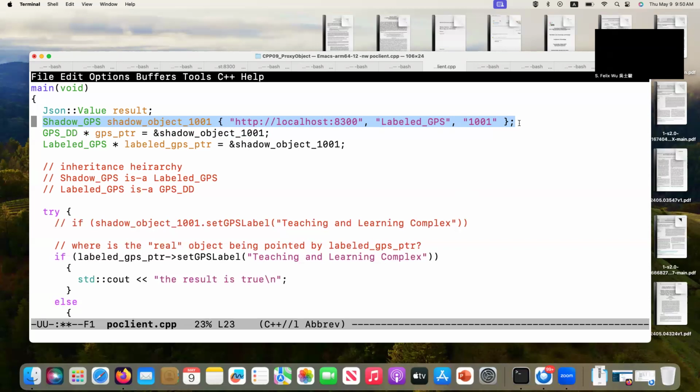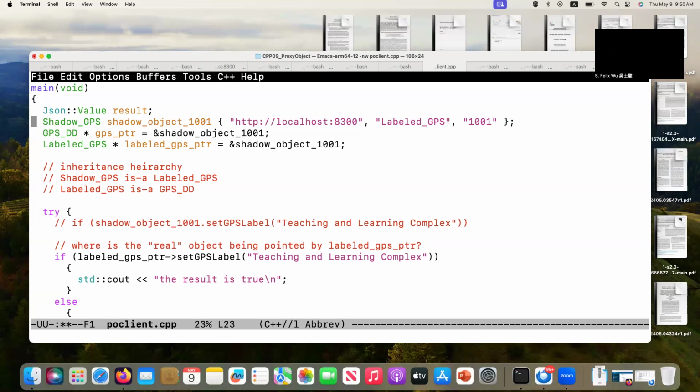And then what I did is I put the three pieces of information, which are the programmer's responsibility, into the constructor of that particular object. So take a look at this line. What I'm doing here is very simple, because I know in order for me to identify an object, I need the three pieces of information. But what I did is I put those three pieces of information into the shadow of the object I would like to access. And then after I create that shadow, it's called shadow object 1001.